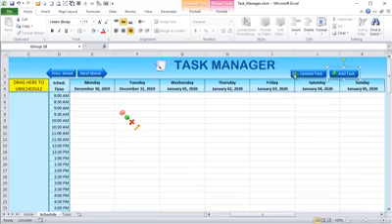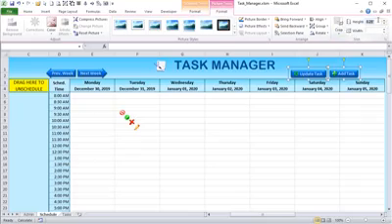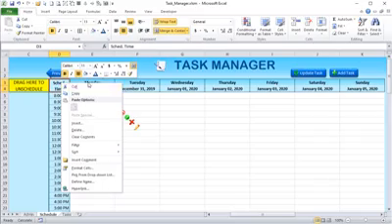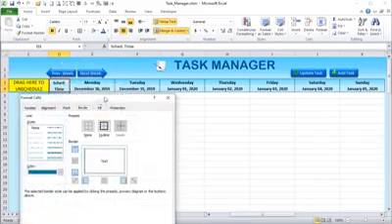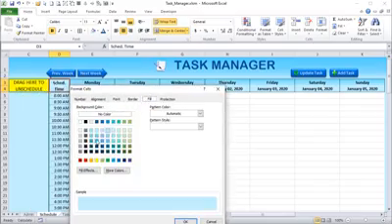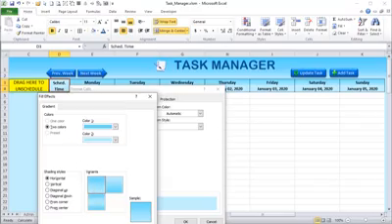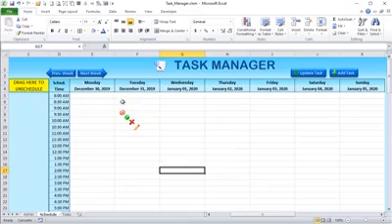Okay, so we have add task and we have update task. Again, let's center that and group it. Okay, so we have update task and add task. Those are the buttons that we're going to use for now, and those are fine. I'm going to make these a little bit bigger on the height, 0.28, just so they stand out a little bit more because we're going to use them frequently. We have all the days, we have the scheduled time. Let's format this one so that it looks the same as everything else. We use the fill effects of this color, and then this color. Okay, so that's the same colors we used on the others, so it looks the same as everything else.